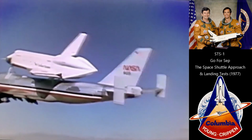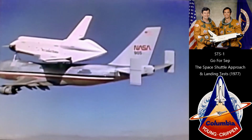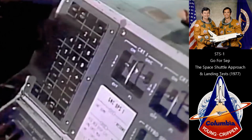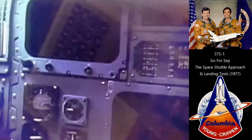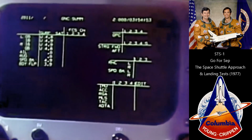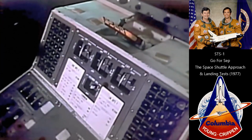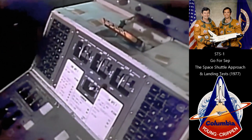The orbiter's fuel cells are active now, furnishing 15,000 watts of electricity for coolant systems, communication equipment, and flight control systems, including the 5 onboard computers. 4 of these computers are redundant, working together as a set, comparing information when asked to make a decision. If failures occur, normal operation can still continue with as few as 2 of them functioning. Finally, the crew can fly the orbiter using the 5th computer only if the redundant set fails.